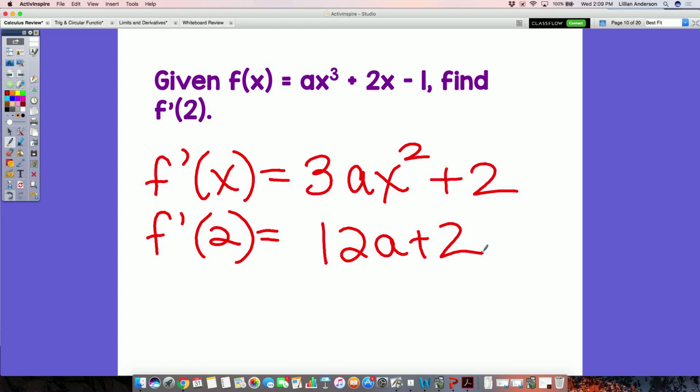So what you did was you plugged in 2 and then simplified. Yep, because every single one of these things are being multiplied together. A is being multiplied to x to the third. So when you bring it down to the front, 3 is getting multiplied to a, and then also to x squared. So that's why we're able to multiply all the things together to get 12. All right?